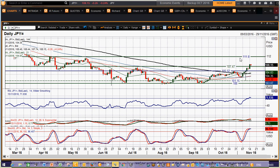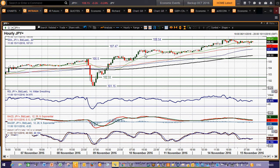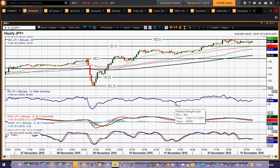And 118.0 is the big April high, 114.3 subsequently the May high, and to be honest there's not a great deal of resistance until that 114.3 level really. Now the prospect of a near-term correction: although we've got this strong run higher, we could still have a near-term correction because you've had such a big run and the dollar is sort of beginning to lose a bit of steam potentially. And the trigger you'd look for in this correction would be the hourly RSI below 45, which would possibly start to look like a bit of a corrective move.